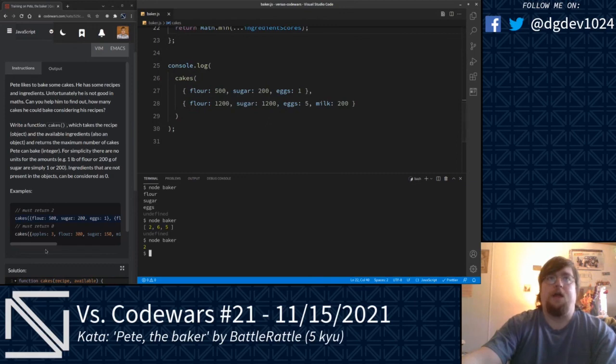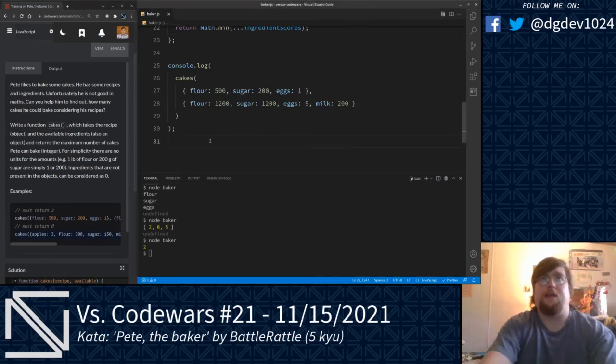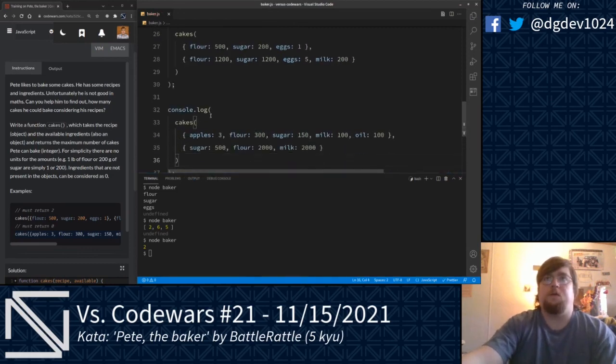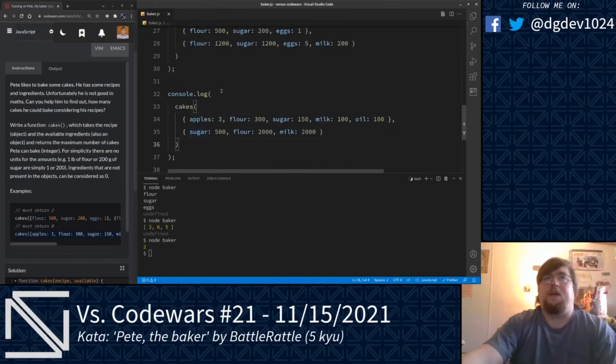Alright, let's try another example here. How about this call to cakes here? Console.log. Here we have a cake that calls for 3 apples, 300 units of flour, 150 units of sugar, 100 units of milk, and 100 units of oil.